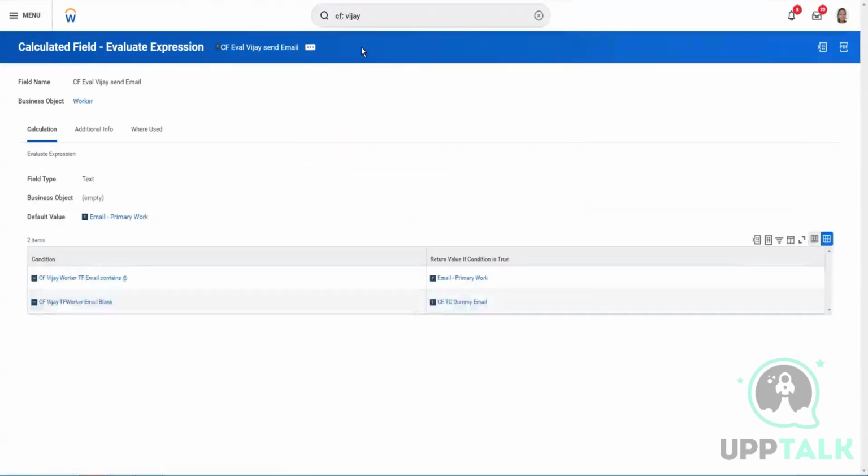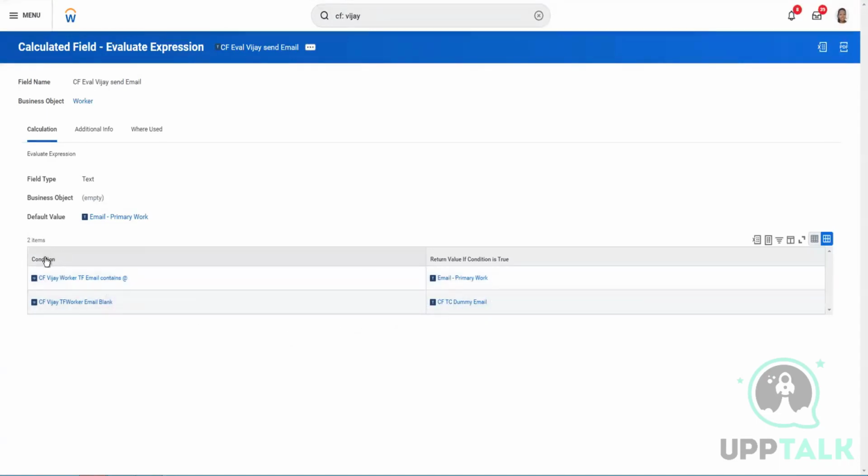It also has multiple usages depending on the kind of situation you are in. It's basically a conditional thing: for a certain condition, you want a certain output. For a certain condition, you want a certain output. So like if, else if, not going too technical, but you have a certain condition. If that condition is being met, then we have a return value. If that condition is not met, it is going to go to the second condition. It will check if this is going to meet. If this is going to meet, then it will return this value.